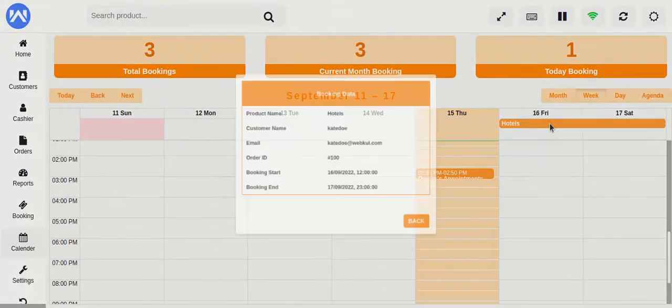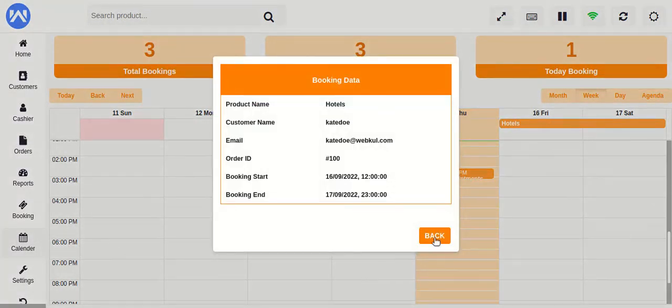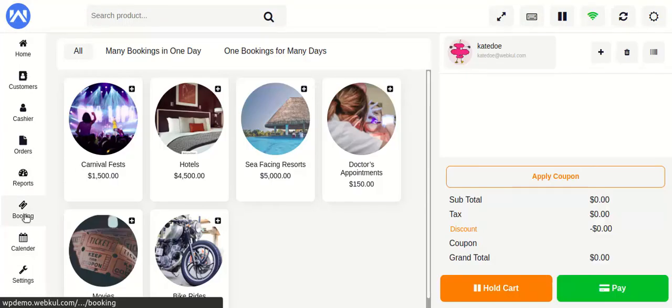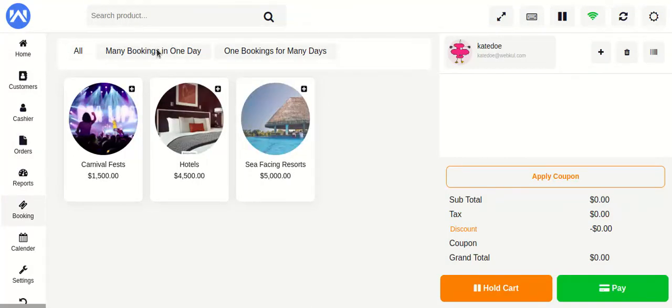Similarly, I can tap here on the hotels as well to view the particular details of the booking that have been made for the customer by the POS terminal agent, using the POS terminal itself. So that's how the booking products appear to the POS terminal agent within the POS terminal. According to the created categories, you can filter the particular booking products as per the requirement, and the POS terminal agents would now be able to take the booking orders from the POS panel, and they can view the placed orders for the booking and reservation products in a calendar view as well.